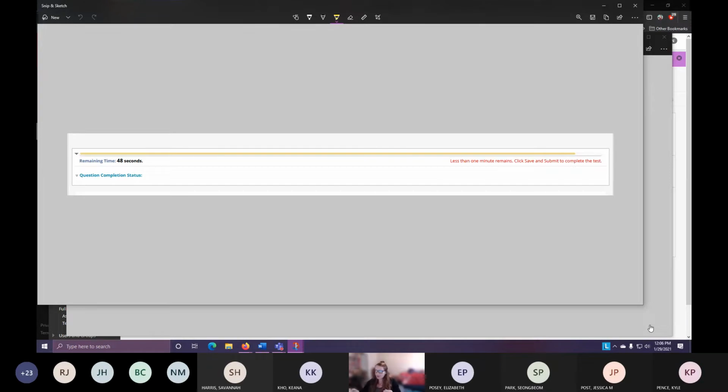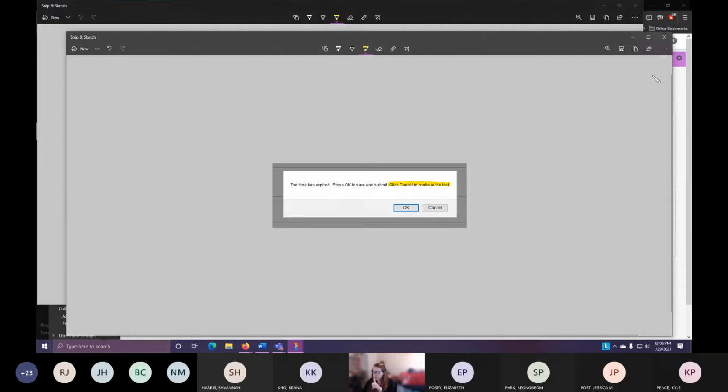But with the quizzes, you can continue on past the time limit. If you're taking more than 20 minutes, you should probably take that as a sign that you need to study that material a bit more before the exam, because if you're taking too long on the quiz, then you also might not finish in time on the exam. That's why the time limit is there. You probably know that the time limit appears up there. If that's really freaking you out, you can always make it go away by clicking on this little arrow over here.